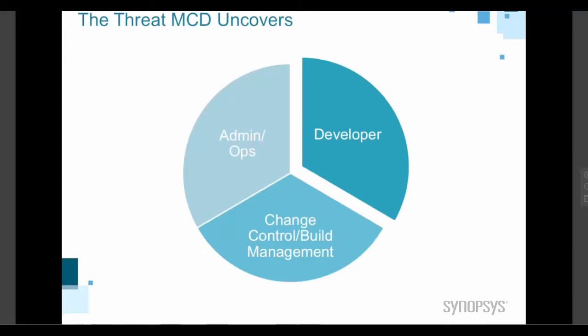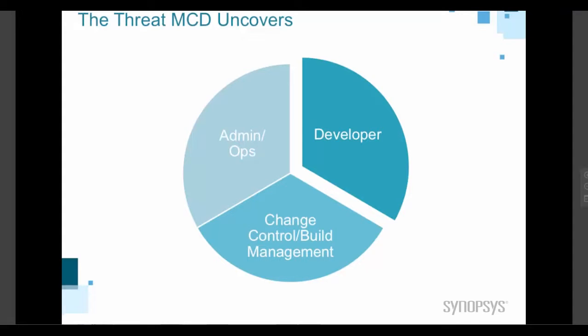All right, so going back to those threats that we were discussing, who are we really going to target? Well, in its purest sense, malicious code detection analysis is going to target the developer. There are ways, I think via business process and via technical solutions as well, to target somebody who's in change control and build management or somebody who's in admin and operations. But in its purest sense, and I'll talk about why I mean this, we're going after finding a malicious developer in the easiest way to do it.